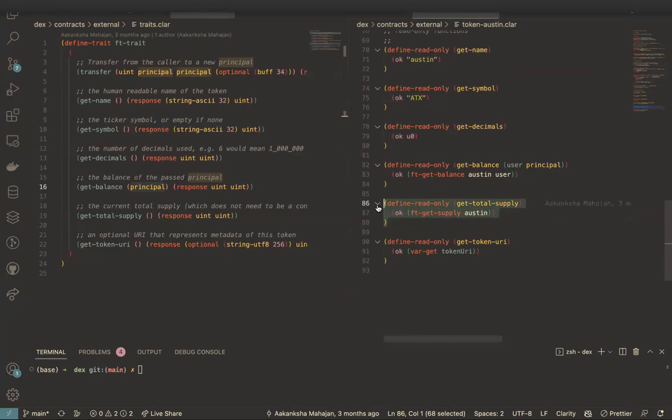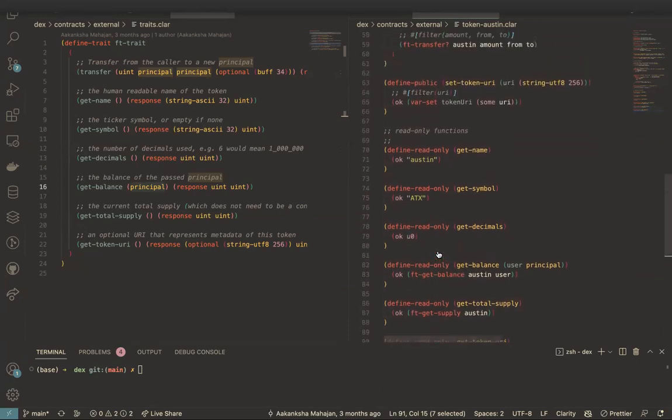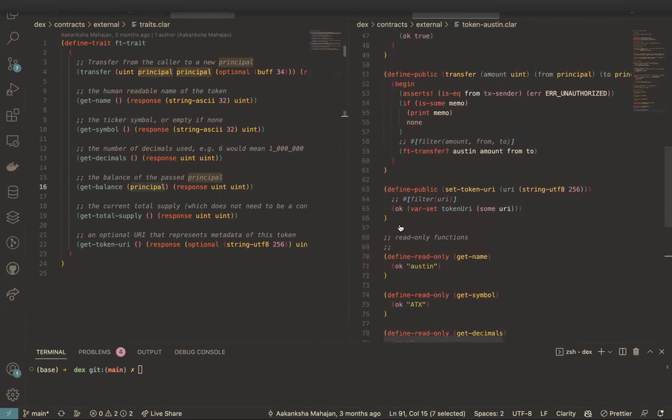And then we have the token URI. Now, token URI is something that I'm fetching from on-chain through a data variable. This is because at my starting point, I don't have a token URI, but if I tend to have a token URI in the future, I should be able to set a new token URI here.